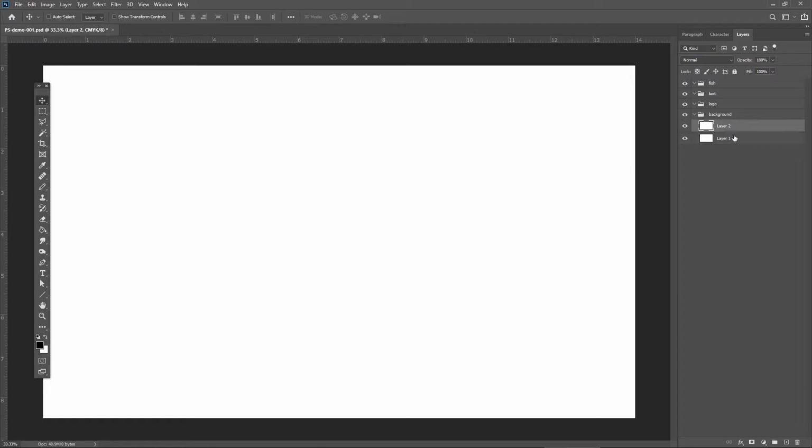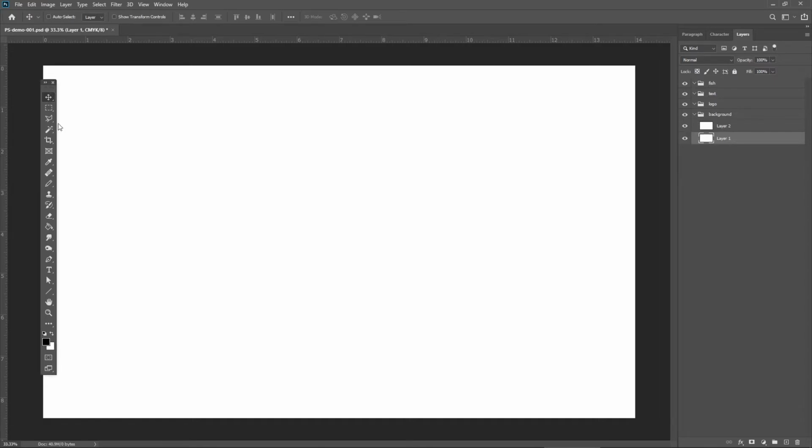Now you want the layer to be highlighted when you start working on it. So let's begin with this toolbar over here. Some of the very basics. Let's just show you how to do it. If you scroll down to here, you're going to see the line tool. But you see a lot of these tools have a little white arrow in the bottom corner. Just left click and hold down, and you'll see they have a bunch of other tools available.